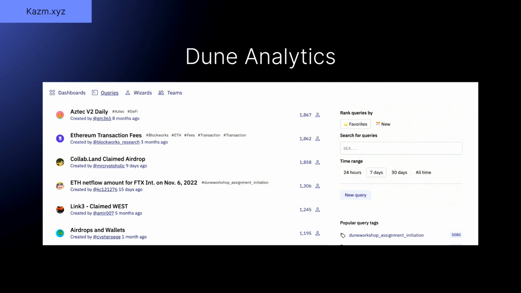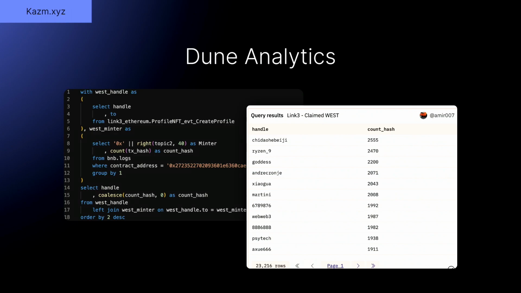Dune Analytics, for anyone that's not familiar, I think a lot of people probably are, but these are the community created queries I was talking about. So you can go in here and explore and find anything that you want if you need insight into how to build different queries. When you dig in deeper to one of those queries, here's an example. You can write your query directly in Dune, run it against all Ethereum data or even cross-chain data, and it will give you nice dashboards with results.